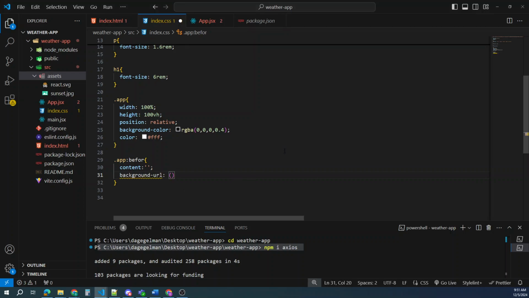And once you do that, it shouldn't be background URL, it should just be background. URL. We're gonna go up a directory since it's not in our CSS. We got to go up into the assets. We're gonna do assets / sunset .jpg. You have a typo, by the way. I do. Oh, thank you.